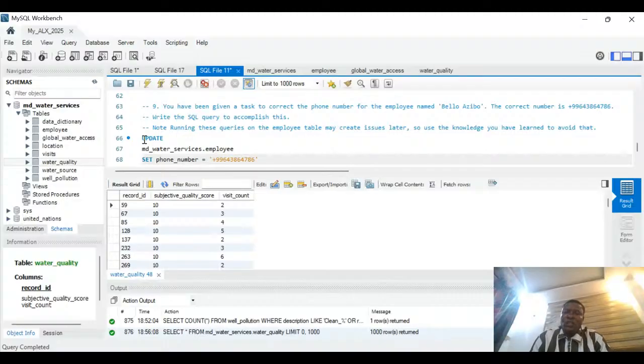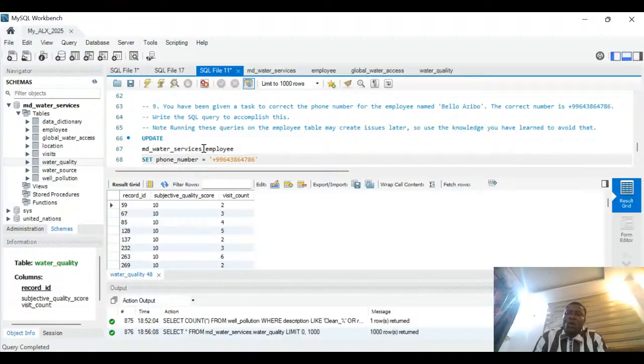So it is always proper that for that particular table in question, you create a copy of that table, and then with the copy, you can effect this change and see how it goes first before you go to the main database to do that update. But either way, this is the query that can help you to do that update.